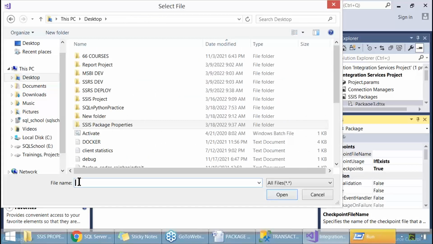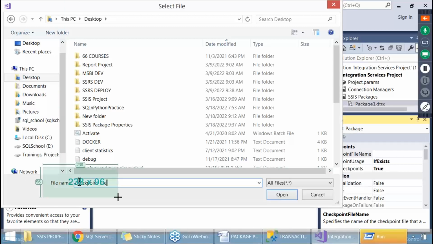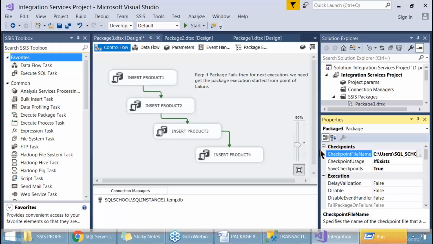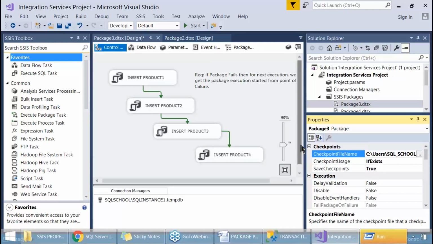You would like to save the checkpoint file. I'll say checkpoint file, no need of any extension. One file would be auto created if the package fails. Why? Next time we execute, it will start from that point of failure only. Remember, the next execution will be from that point of failure. That is the actual requirement here.